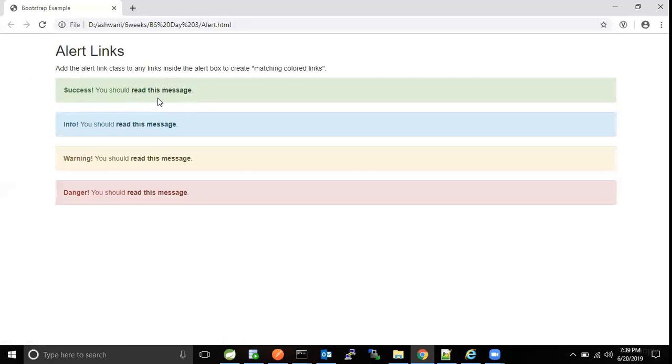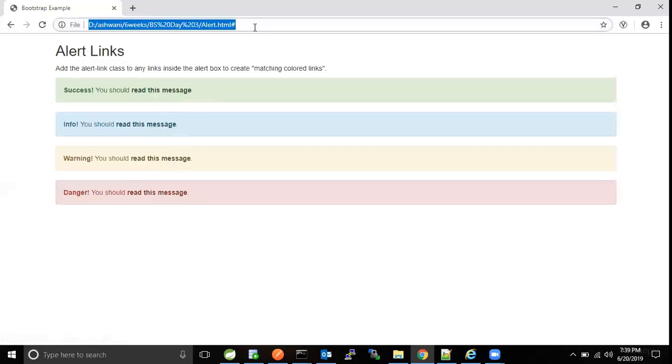When you want to show some data after something is successful, or if you want to give some information, or if you want to show a warning while doing some data processing, or if you are having some error, you can do this, right? I'm right now not providing anything to move to a further page, but you can provide that.